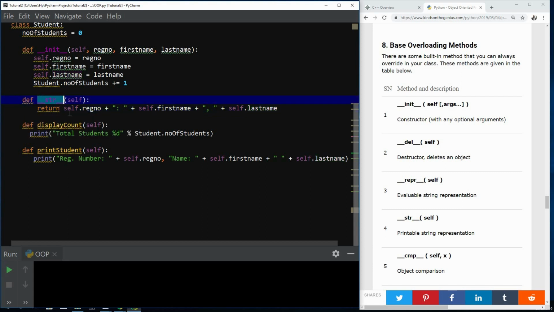So we are overriding this method to create a string representation of this student.